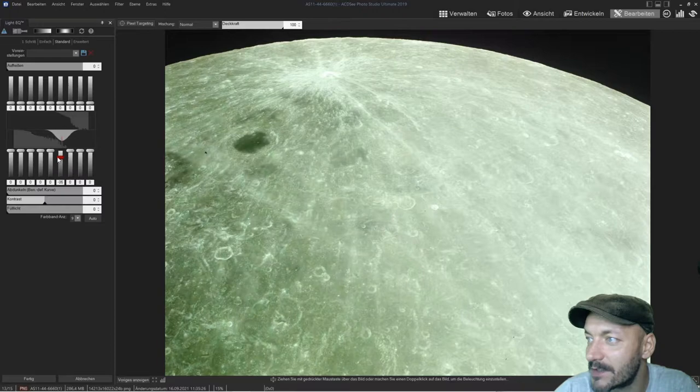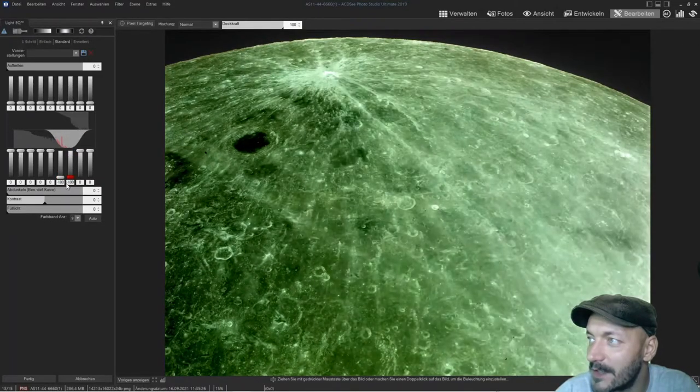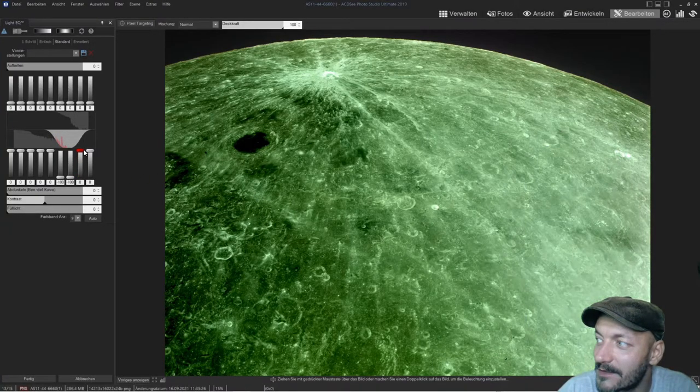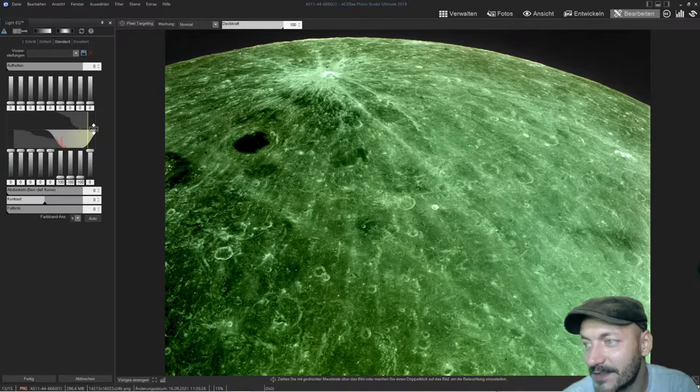So what can we do? Look at this. We want to bring out the surface. And as you can see, using the different regulators allows us to bring in more clarity. We can fight the haze a bit. You see that? And some kind of green tone is coming through now. So I wouldn't say that this is the real color, because I don't know.